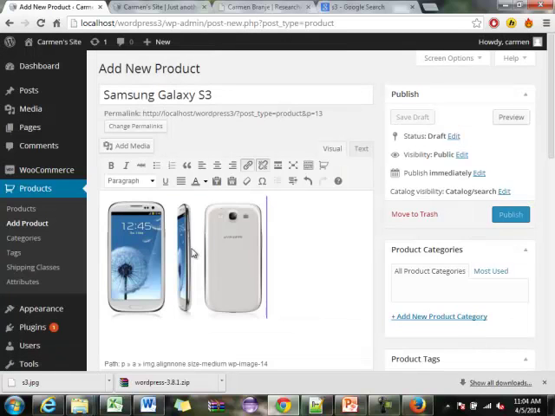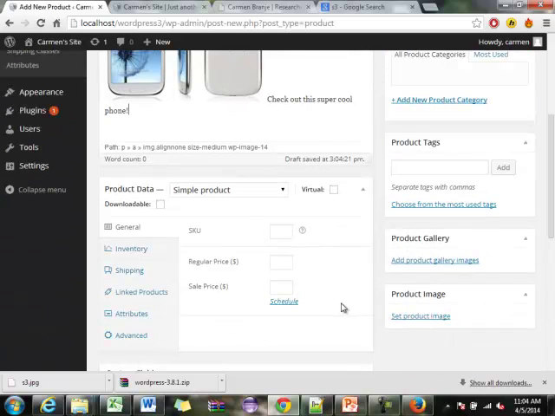Insert. And we could say, check out this super cool phone. Now we could have a SKU number. How much do these go for? Let's say they used to be $5.99. I saw them at Factory Direct for $3.49, I think.